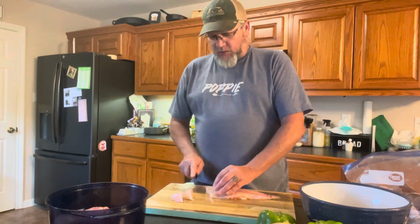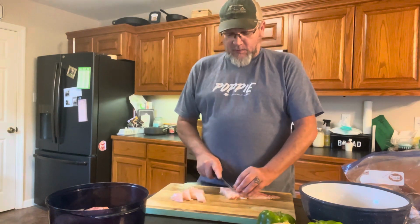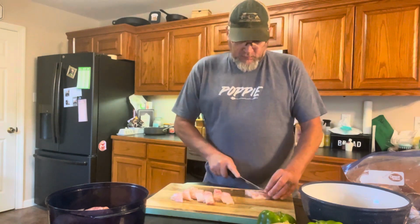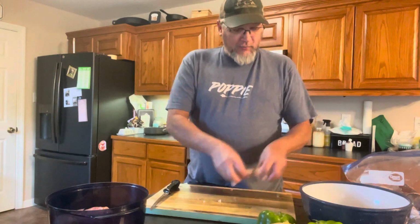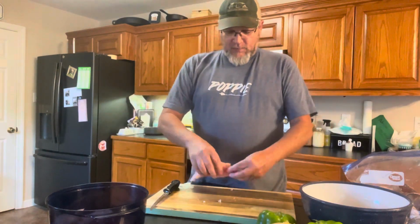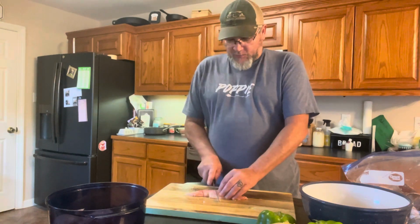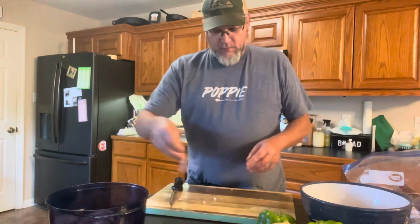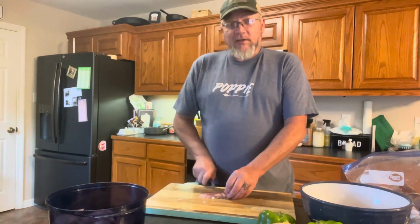These pieces that are a little bit thicker, I'm going to cut them thinner. They'll cook down in the recipe though. So you still get a good mouthful of fish when you take a bite. That's what we want. Alright, we'll get the rest of this cut up. Be back in just a second.